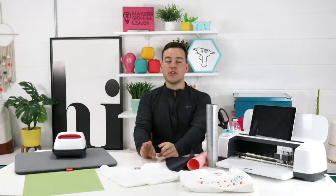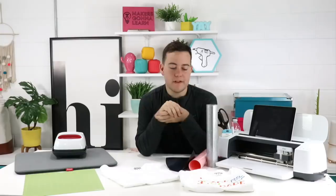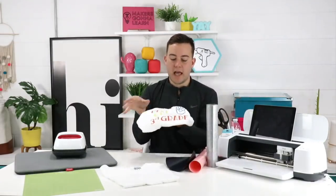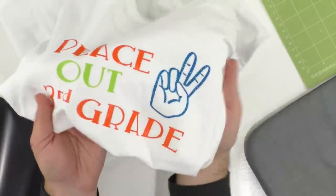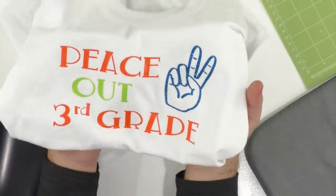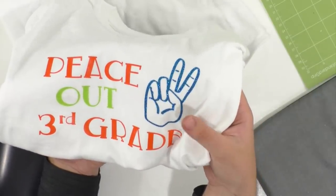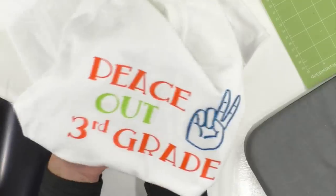We're so excited to talk about fonts because we're using Naptime, which is one of my favorites — it's just a really great overall font. We haven't made enough font projects. We're also using a new collection today featuring our little 'piece out' dingbat. These are all about little dingbat images.